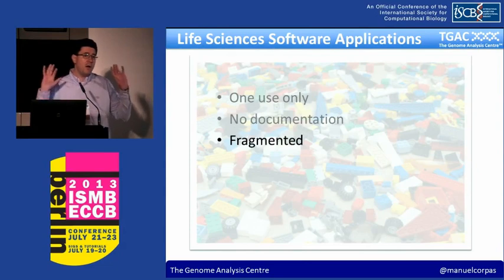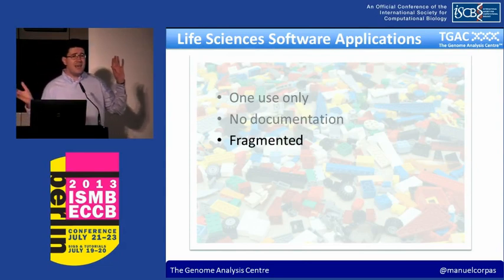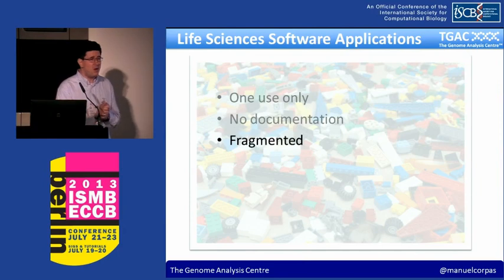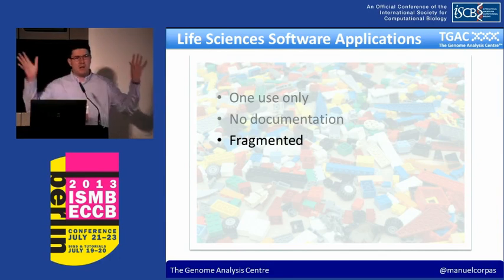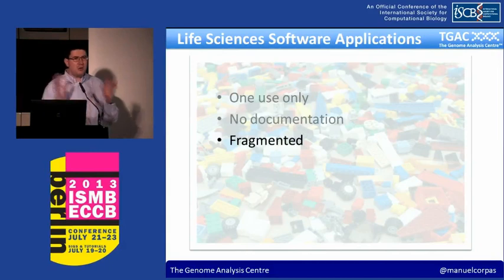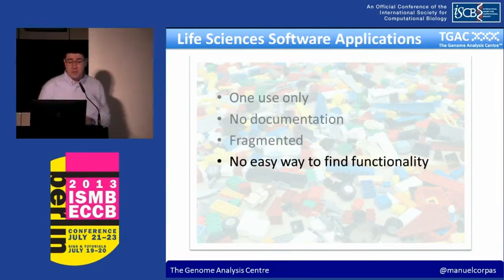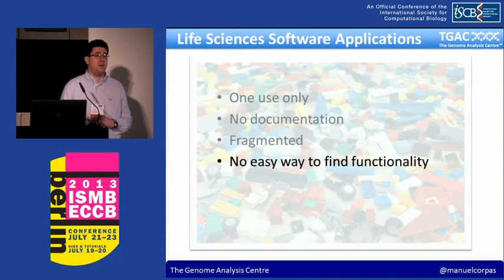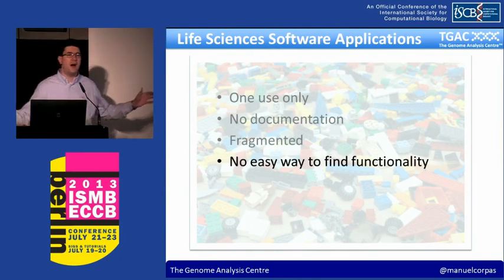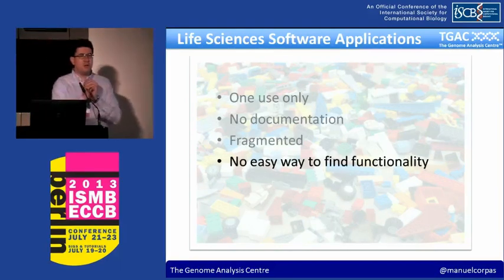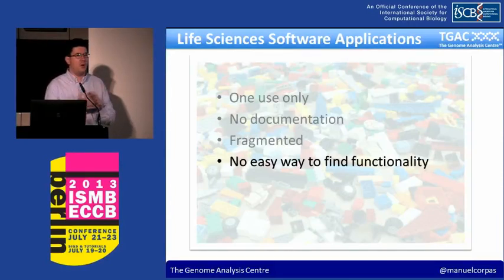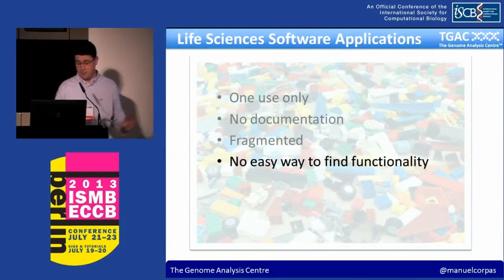Sometimes if you want to look for some specific application, it's likely that you are not going to find what you're looking for. And so probably you're going to have the functionality somewhere out there, in several different applications. So trying to combine those two different applications can become a bit of a challenge. And there is no easy way to find a functionality in JavaScript because simply there is nowhere to find it. There's no single place where you can go, like CPAN for Perl. So I think that's a very important problem.